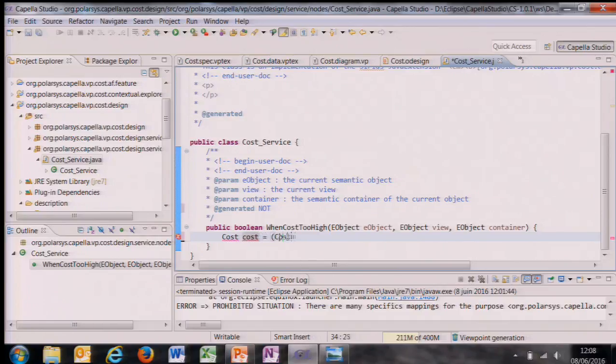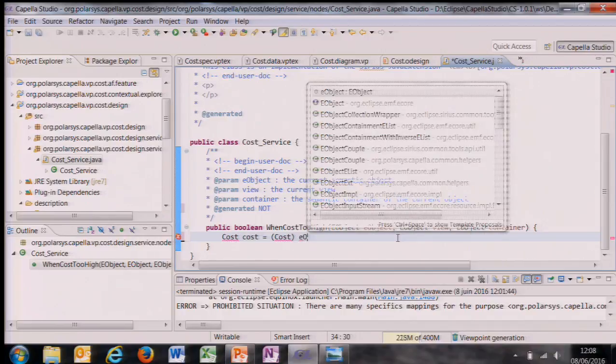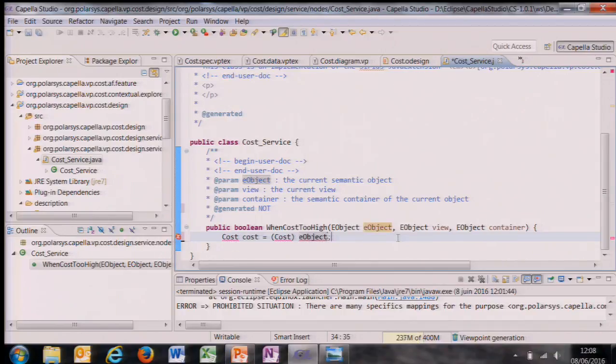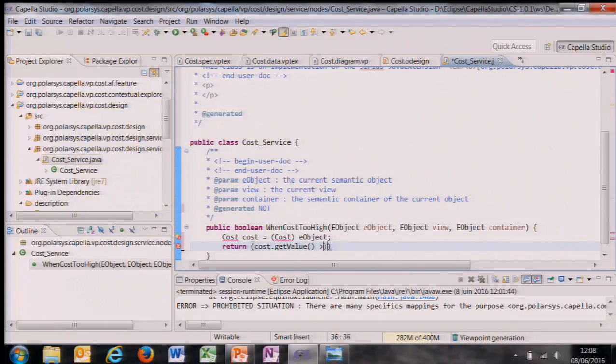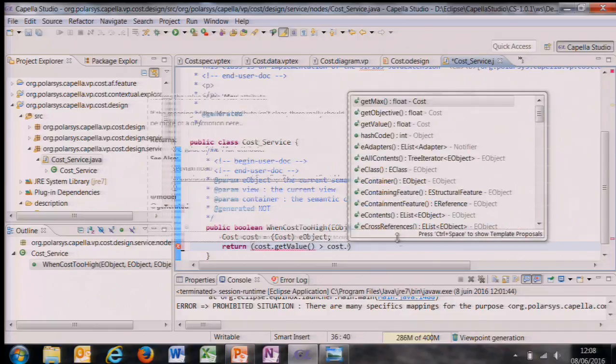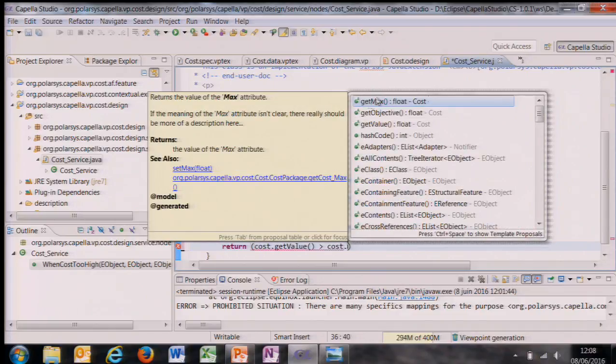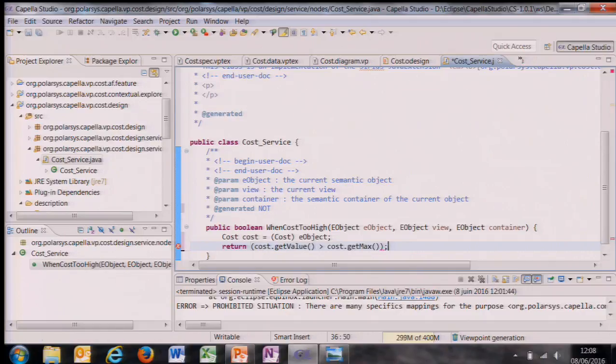Okay, so cost. Okay, and it's the object. And return cost. So the current value is greater than the max.